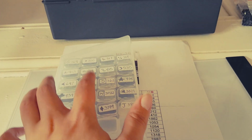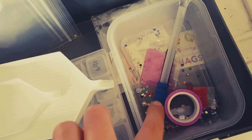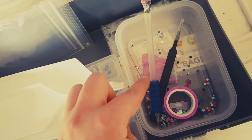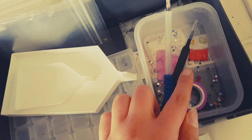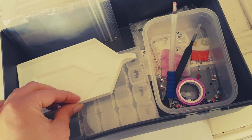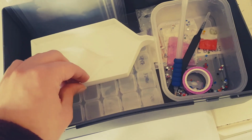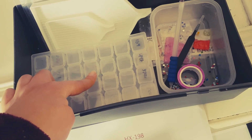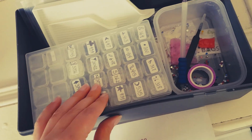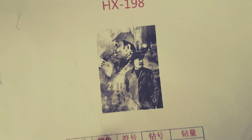And then what I'll do is I'll just get into my little container here so you can see a washi tape and some wax. I like this darker wax. I like the darker wax better than this gooey wax. And now that I've watched that video about the glue comparison video, now I know why I like the darker one better. My trays. This is for 24 plus colors. And this, my nice clean one, is for less than 24 colors. So that's what I'll be working with. I got my light pad ready, and I'll be working in here. Here's the photo again.